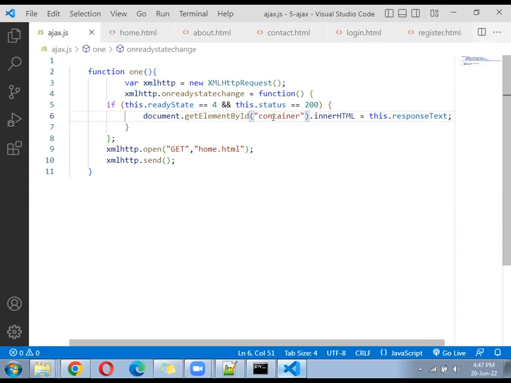Run the page. Not directly. Index file you have to run through the live server now. Index.html you have to run through the live server.